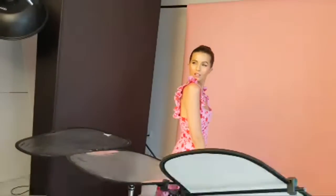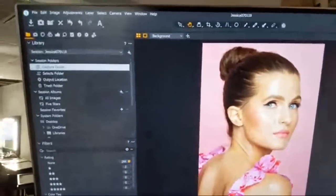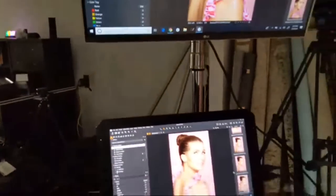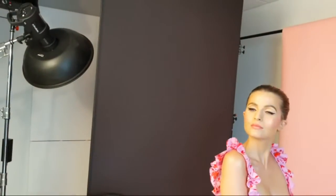Beautiful. Love that. Dip the shoulder down just a touch. There you go. A little more. Down a little more? Yeah, because the ruffle is coming in your face. Turn towards me from the waist. There you go. Just like that. Perfect. Let me get in a little tighter here. Bringing the shoulder back up. Very nice. Gorgeous. Love that. Good.